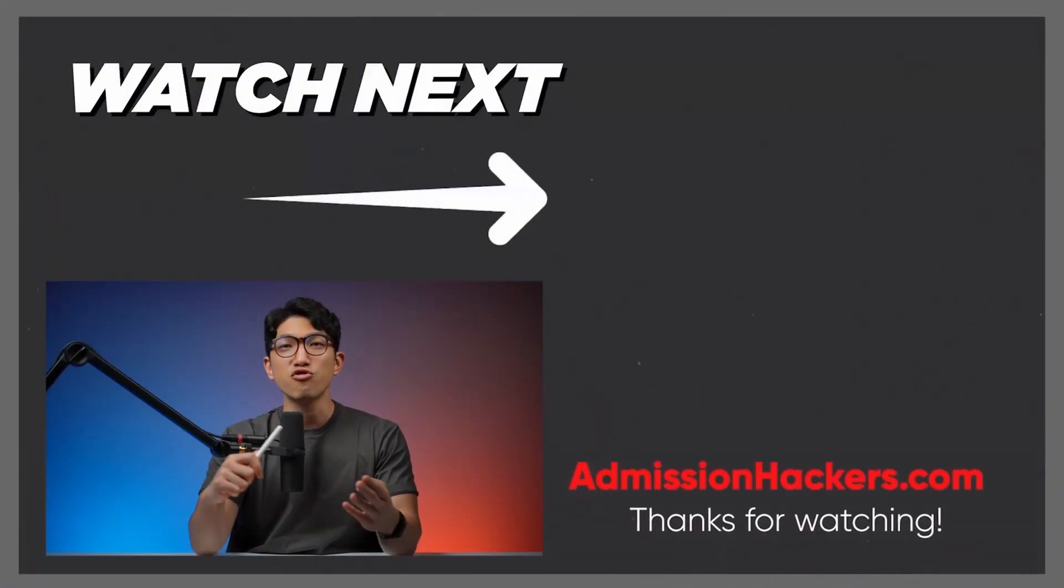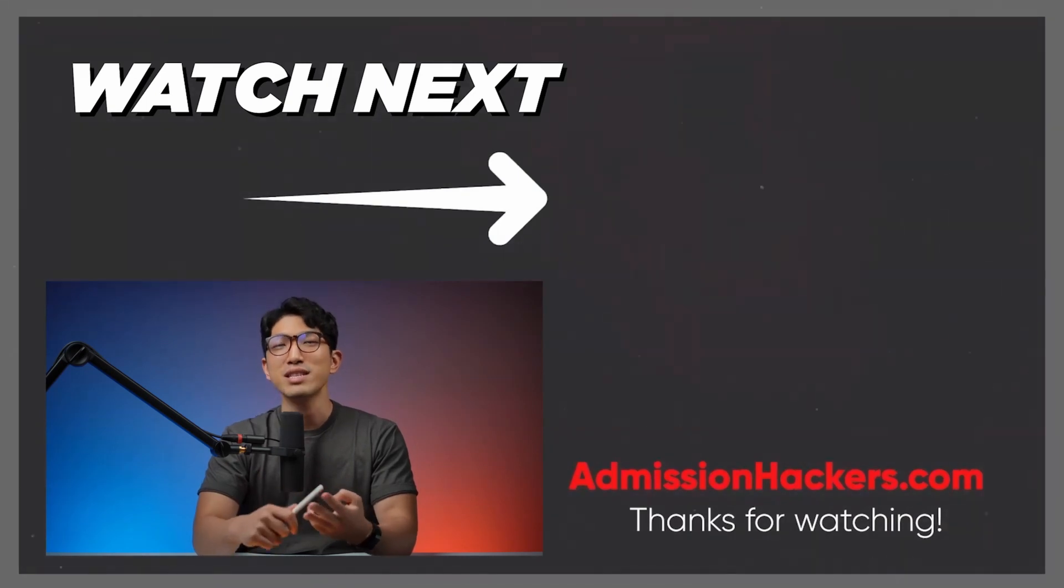So if you follow everything I mentioned in this video and study for the SAT the right way, then time is never going to be an issue and you're going to hit 700 plus without much trouble. So if you're stuck in the low score right now, do not get discouraged, follow the plan, put in the work, and you will eventually hit 700 plus. Make sure you get the 25 concept list and then start with the study plan, which I'm going to link in the pinned comment down below.